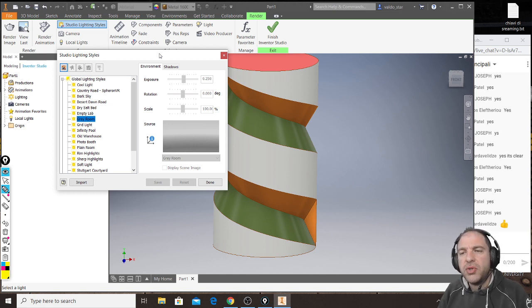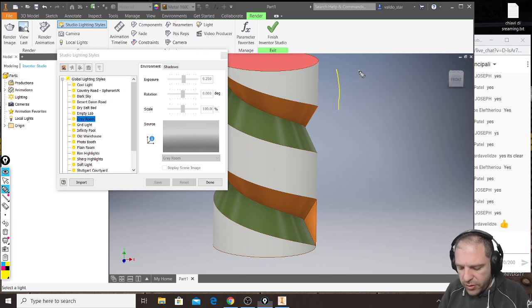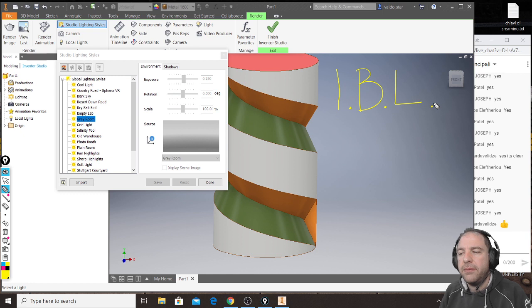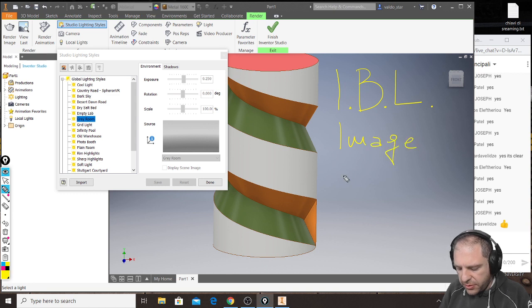By opening Studio Lighting Styles, you will work with something that is called IBL. IBL means image based lighting.